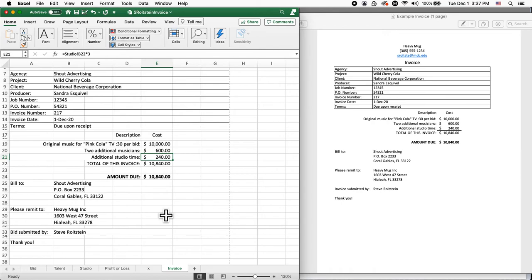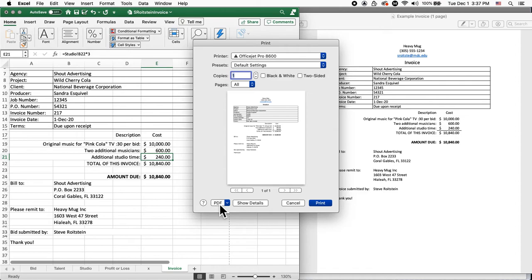With your client, you would never send the whole spreadsheet. You would create a PDF, and on a Mac, it's really easy. You would just be on this sheet, the invoice sheet, and you would go Command P, print. And this time, instead of printing on a piece of paper, you're going to go to the PDF menu here, save as PDF.